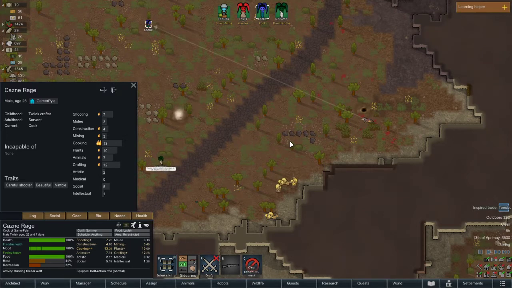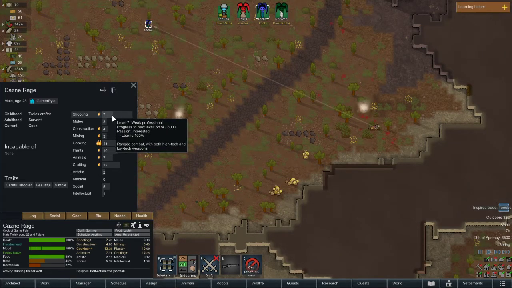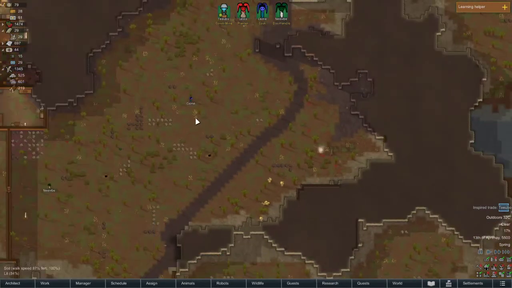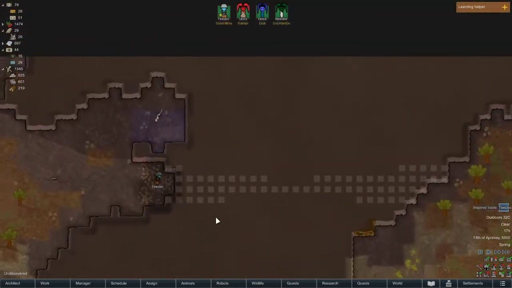Keep going. So I don't mind if they miss so much anymore, especially when it's not a priority. If he were being attacked by it, or if the wolf were attacking one of my animals, that would be different. But him just taking these shots, that's free experience, man.